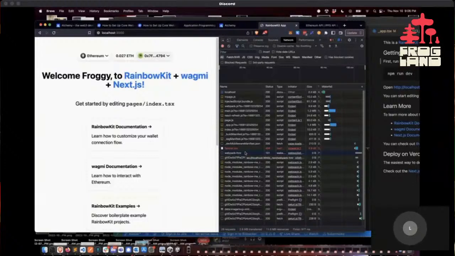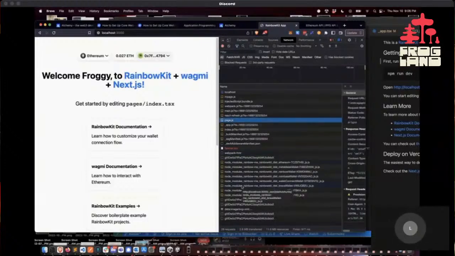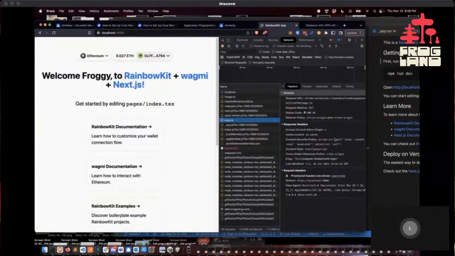And a lot of this stuff should read like things that you would maybe expect to see, right? Like page.js, right? And also in some cases you can see where it's going, right? And sometimes these things even tell you what the origin is, what the IP address is that you're talking to. There's a lot of stuff in here that can be helpful.